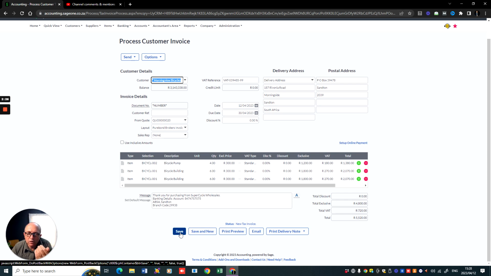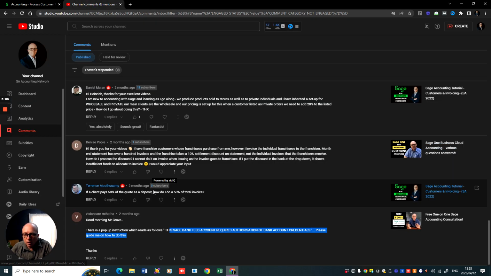There is another way to do it as well. It's not recommended because you're going to create a couple of invoices, but you can add a line over here and put the 50% deposit through as a minus amount. It's not ideal. I would rather take the quote and convert it to an invoice so that you've got your full amount. Then if the client requests a statement, you'll be able to see the invoice is for the full amount, that he paid 50%, and that the other 50% is the balance due that he's got to pay on the invoice.